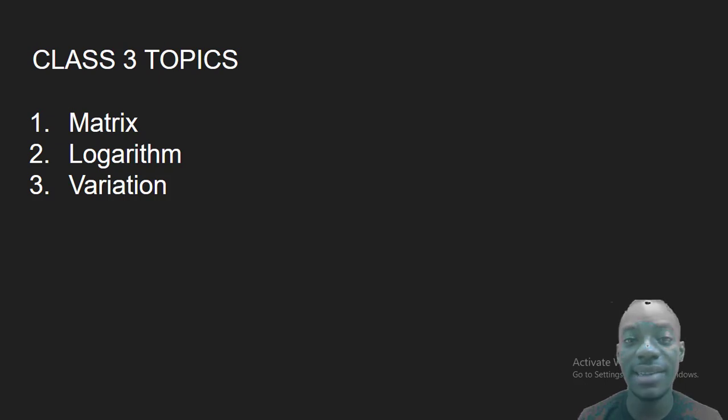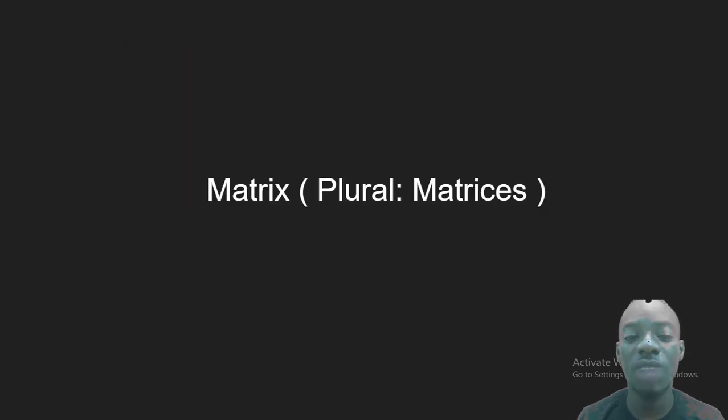Don't forget that I said that every topic in mathematics carries equal marks, and that means that every topic should be treated with equal importance. These topics that we are going to look at today must be well addressed and treated with the same importance you would have given to every topic in mathematics. So we shall be looking at different years in matrix, in logarithm, and in variation. Let's begin with matrix.